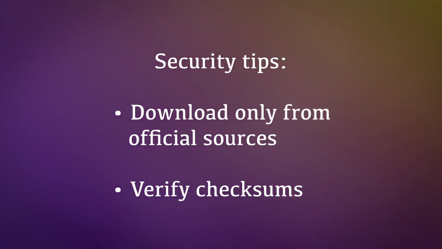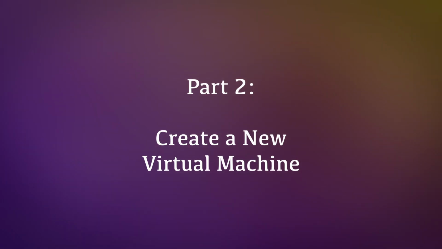Now here's a short security tip. Stick only to the official sources when downloading VirtualBox and Lubuntu. For added security, you might want to verify the checksums of the downloaded files. Checksums act like digital fingerprints, ensuring your downloads remain untampered. So consider searching for tutorials on how to verify checksums. Now that you have downloaded VirtualBox, proceed to install it on your computer. Simply double-click on the installer file you downloaded and follow the on-screen instructions to complete the installation.